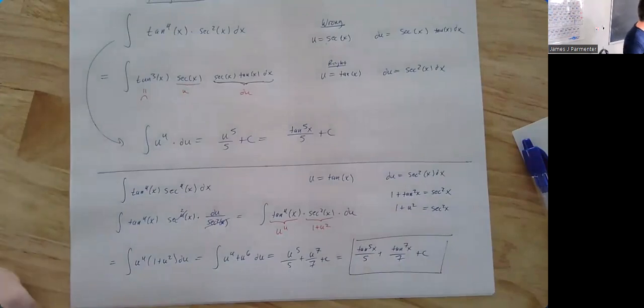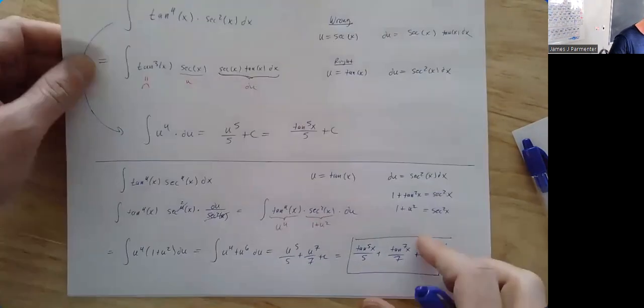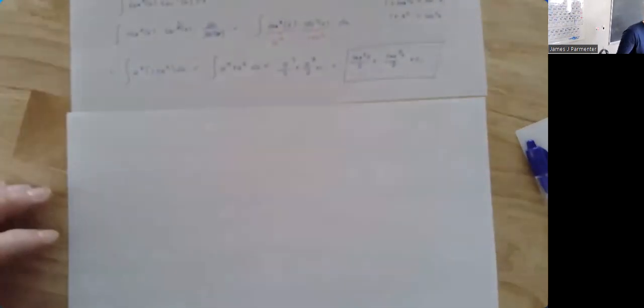I have a question. It's not about this problem, but it has to do with it. I was looking at this practice problem, and it was tangent cubed x over secant of x, and how would you deal with it if there's division? Good question. And the real answer is I don't know the answer yet. So let's talk about something that's not quite this for a second. So the integral was tangent cubed over secant? Yeah.